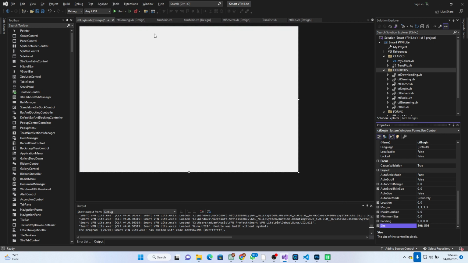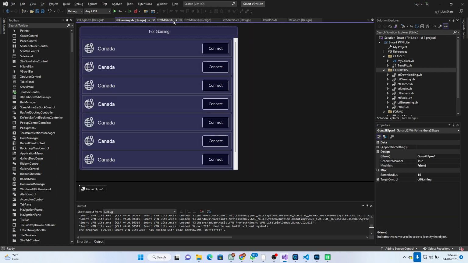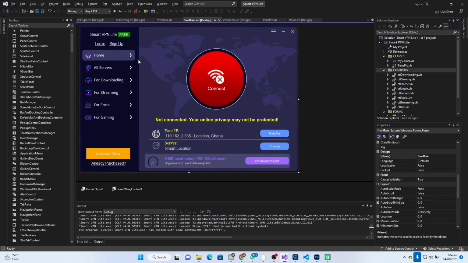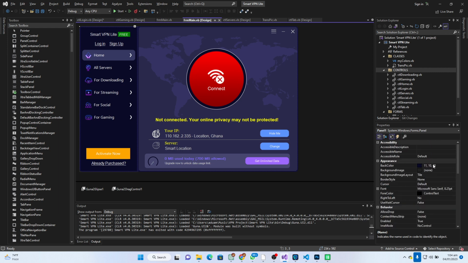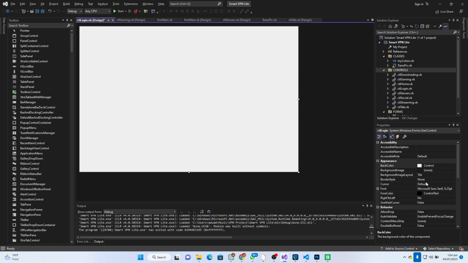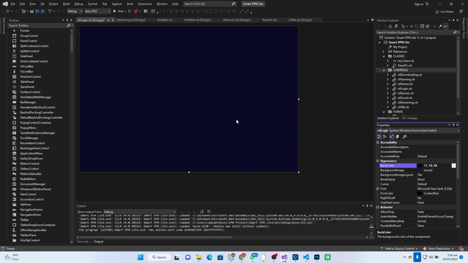Then what I'm going to do is set the color, because I just need a decent, very clean color. Then I set it just like this.